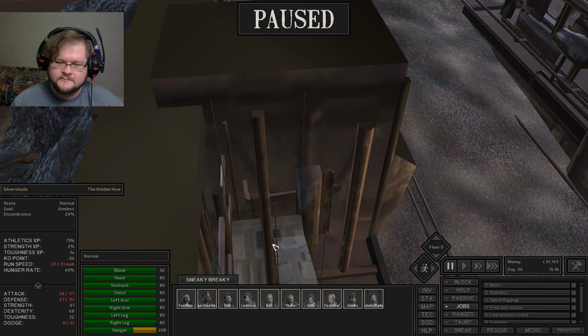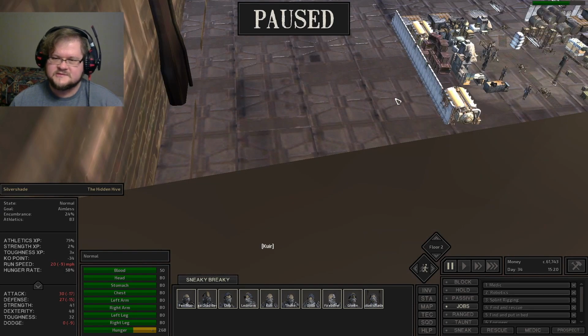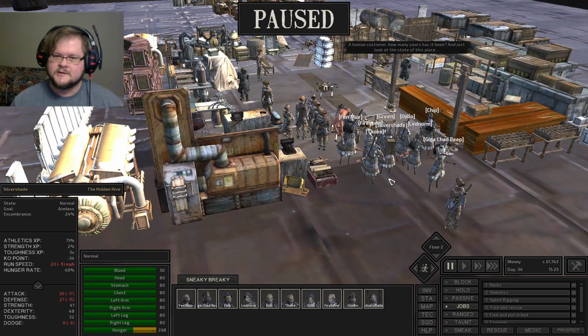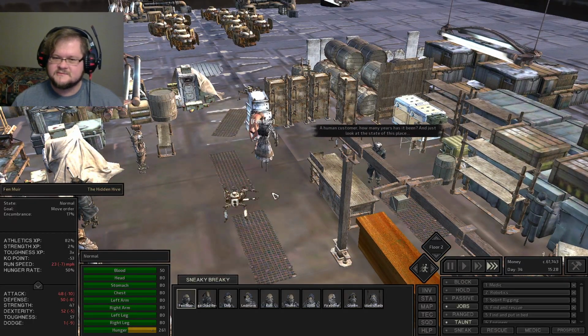Alright, choir. Let's go up here. Into the scrape house. Hello, friends. Ah, human customer, how many years has it been? Just look at the state of this place.